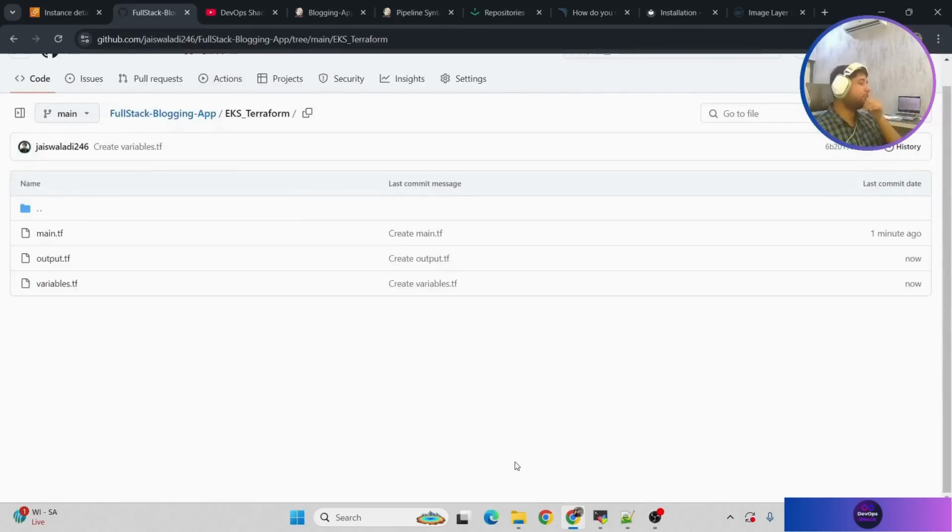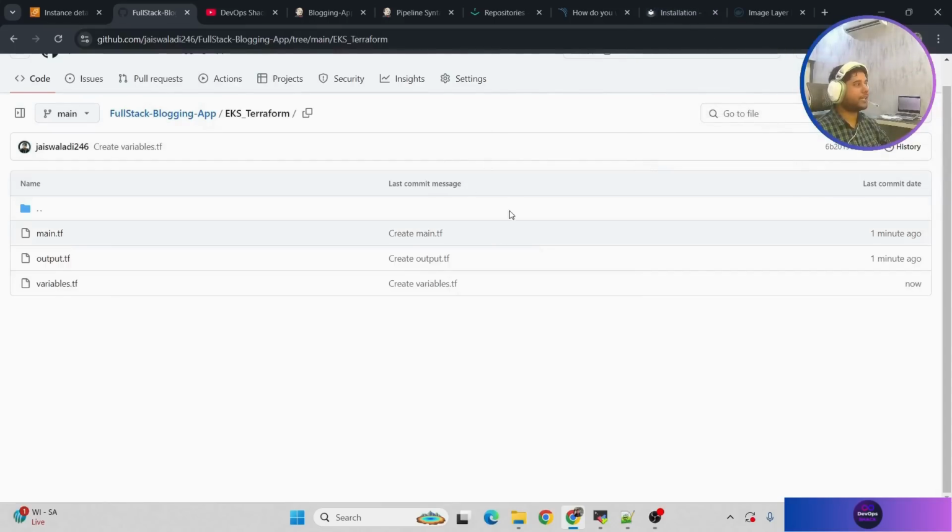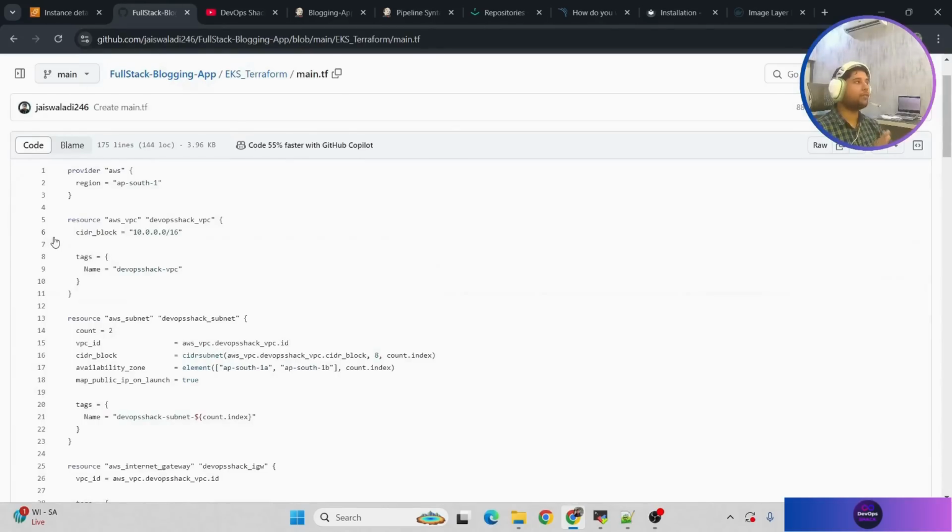So team, the next step would be to set up an EKS cluster where we are going to deploy the application. For that, you can utilize the Terraform commands. Because if you are using Terraform, it will also help us understand the IaC part, infrastructure as code. So what I have done is simply kept the Terraform code here itself. Talking about this code, it's completely in variable format. It's not hard coded.